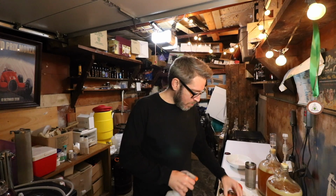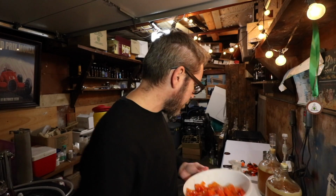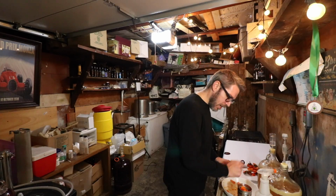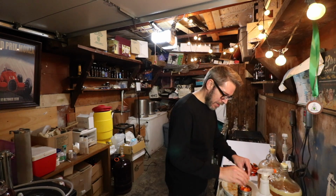I do not know if it will fit that. I'm gonna cut this up. You can kind of see them all cut up there. Let's see if they fit in this thing. They just fit. Now I can't sink this, unfortunately.